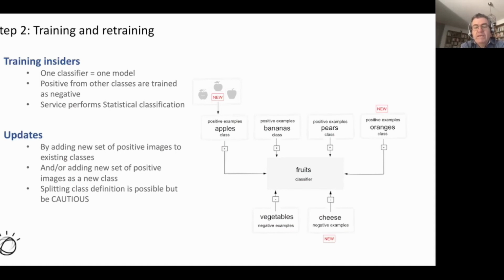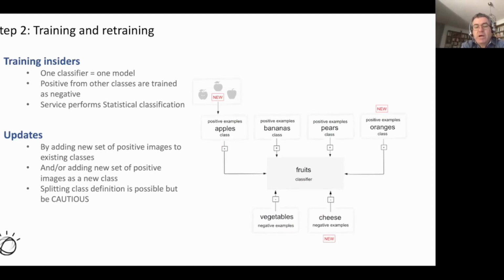You can retrain the model, so you can add more classes, for example. In the fruits, here we had apples, bananas, and pears, and you can add oranges in order to complement the model with a new class. So you can update your models by adding new sets of positive images to existing classes.